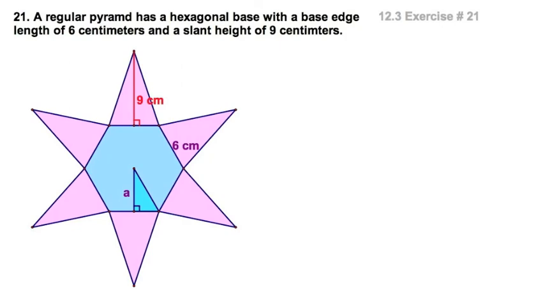Let's take a net view of our solid now. We see the hexagon down here with sides of six, and we see the six isosceles triangles. The slant height of the figure was nine centimeters, and of course that translates into the altitude or height of the triangles when they're flattened in the net mode.